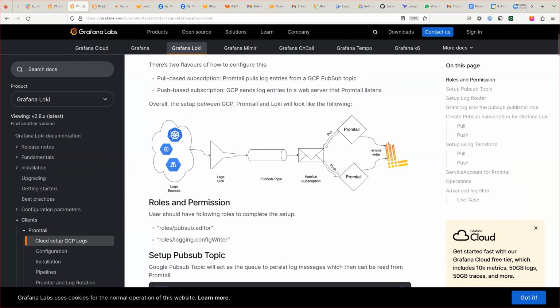So this is the architecture I'm going for. Basically, the way it works, and there was a discussion about this with Graham. Graham was talking about this in the morning, the AMER version of the Runway demo, and I totally missed it because I was asleep. But anyway, the way it works is we've got Cloud Run, which writes all its logging data to Stackdriver logs, and then we've got the Terraform that I've set up that adds the log sink, the PubSub topic, PubSub subscription, and a Promtail instance to Runway.